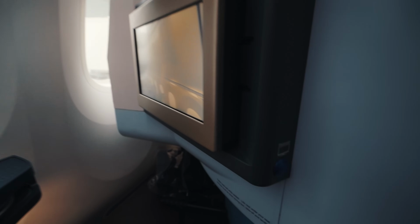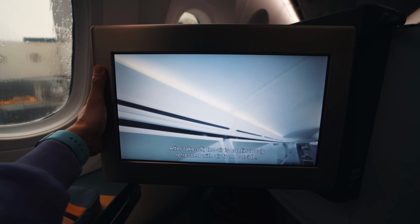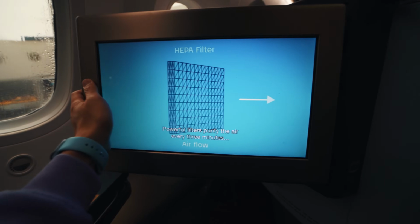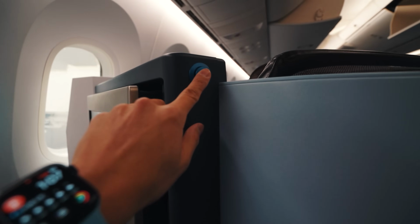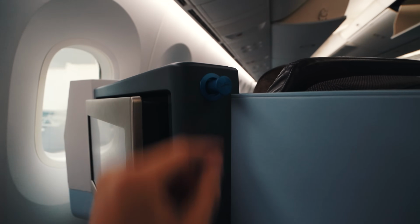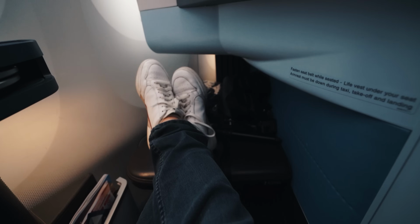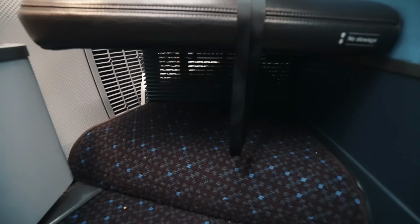Let's begin with the seat tour. Right in front of you, you have a TV screen that swings out rather violently at the press of this button. You can swivel it up and down to get the right viewing angle, depending on your seat position. Beside the screen, you'll find a nice anodized blue coat hook. You have a leather padded, decently sized footrest with good depth to accommodate taller passengers. Beneath that, a storage area for shoes or a backpack.